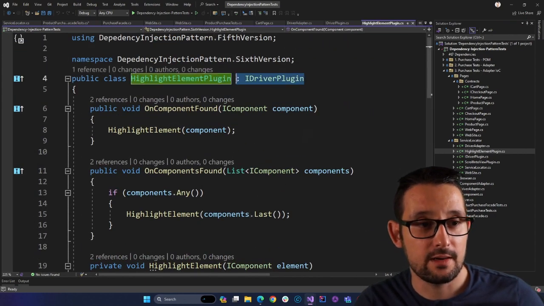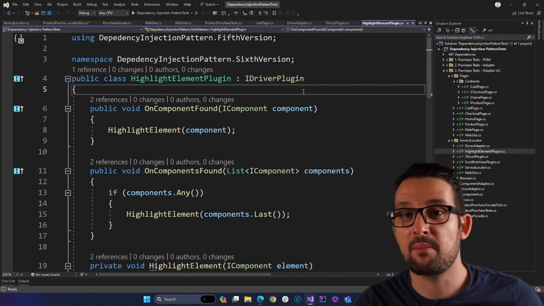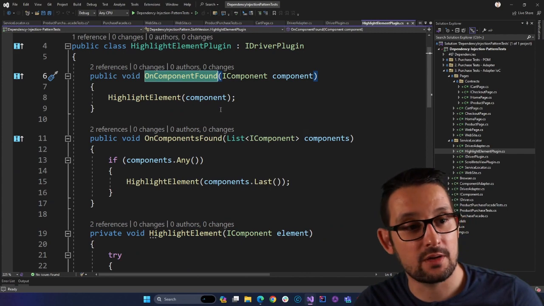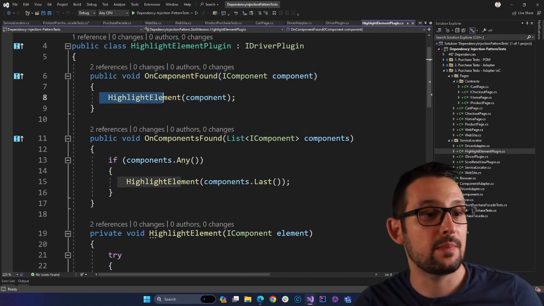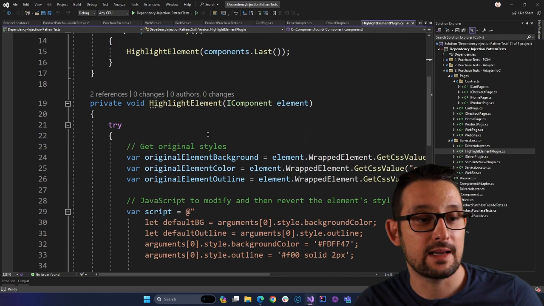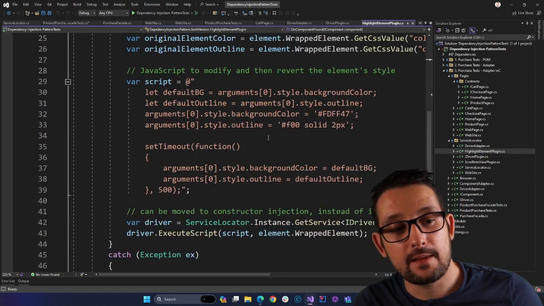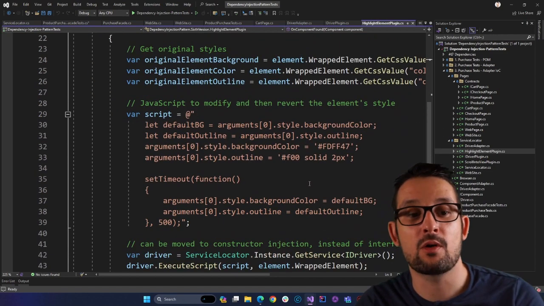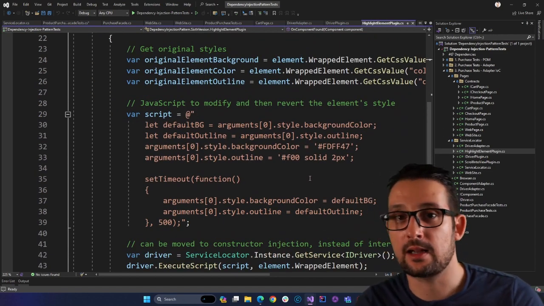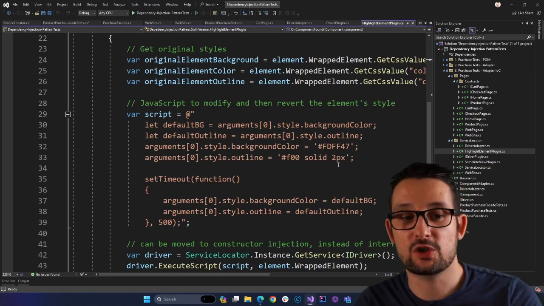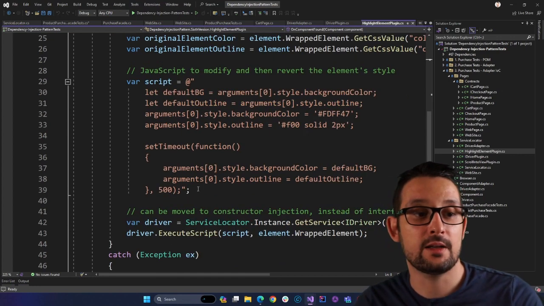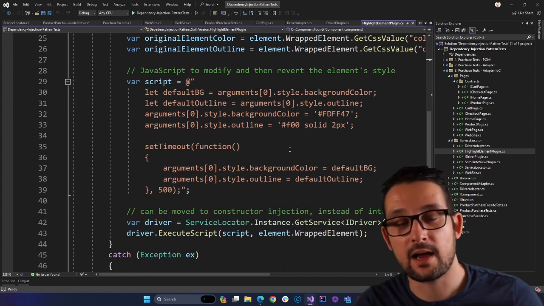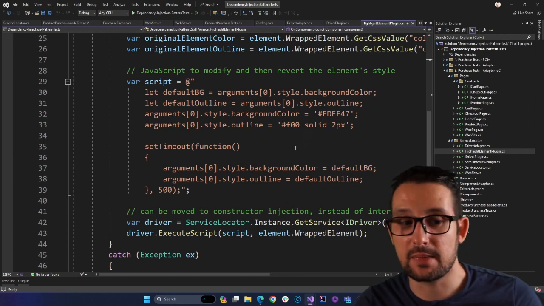Here in the highlight element plugin, I implemented this IDriverPlugin, and in the implementation of onComponentFound, basically I call the highlight method, which is using some JavaScript. We get the original background color and the outline of the element. We change it to yellow and red, and through the setTimeout function we are returning it back after 500 milliseconds.